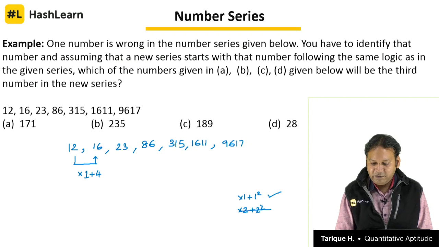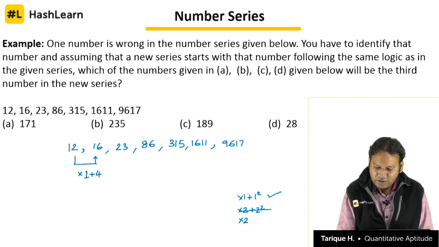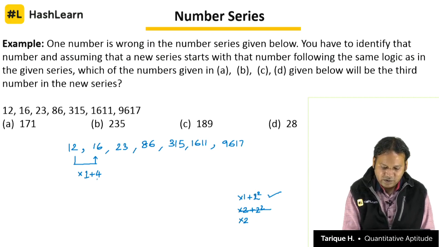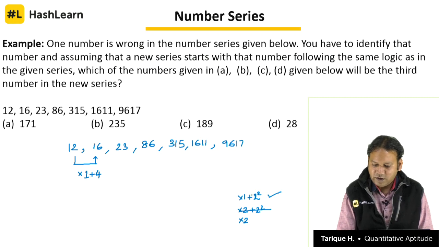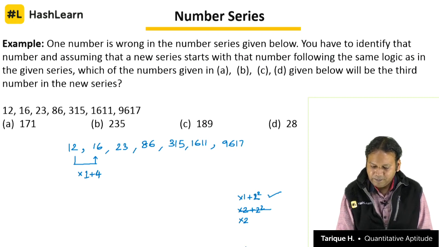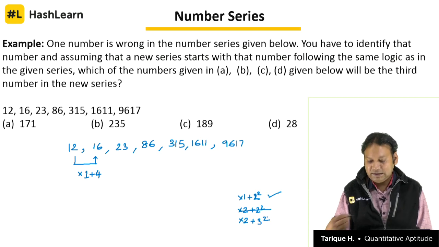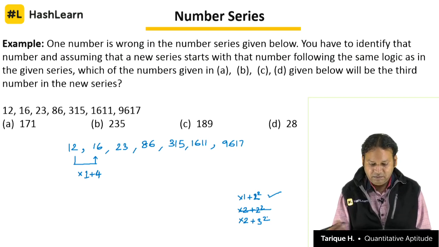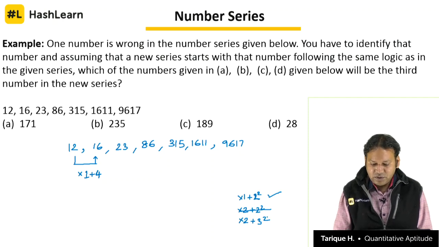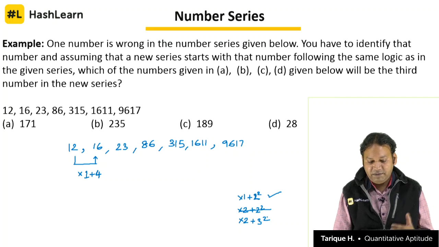So okay, what can be the next thing? Into 2, so here into 1 plus 2 square, not 1 square, into 1 plus 4, 4 is 2 square, so into 1 plus 2 square, so into 2 plus 3 square. But again, the moment we do plus, 16 into 2 is 32, plus 9 becomes very high. 32 plus 9, 41. If I try the same thing, then 41 will not give me 86.